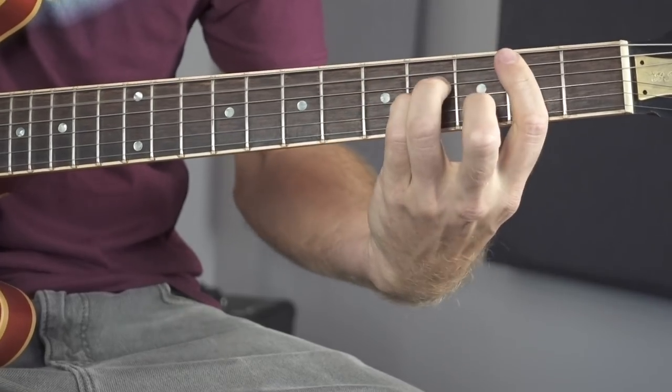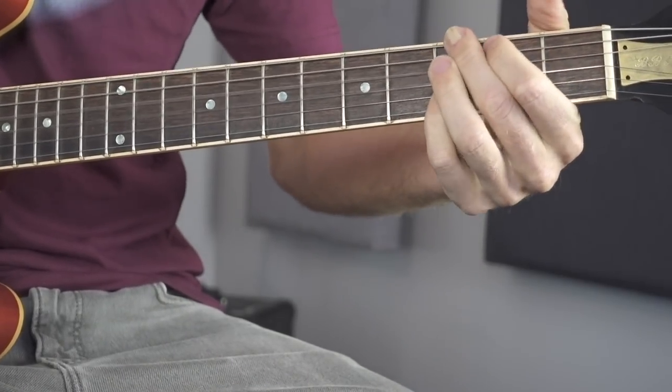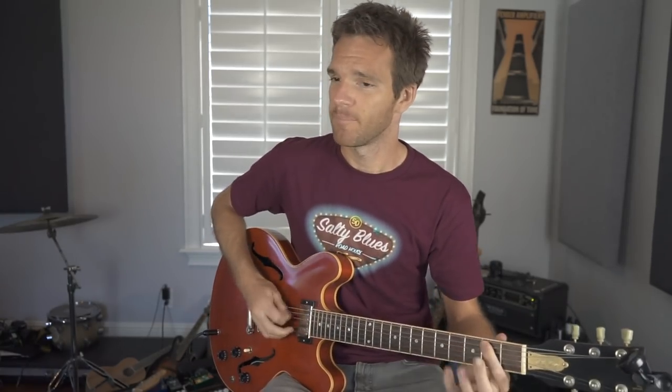But once you add that minor second, things get dodgy super quick. So if we have a progression in the key of E minor, let's make it kind of basic — just E minor to G major to B minor twice. This isn't the bluesiest sounding progression yet, but there's already something different about that B minor because the tonal center has shifted into this dodginess, this evil B to C. That interval is something I really want you to remember and work on, even though it's not technically part of the pentatonic scale — it's hiding. The only way to really face true evil is to call it out of hiding and shine a light on it.